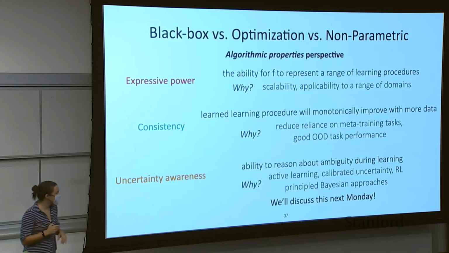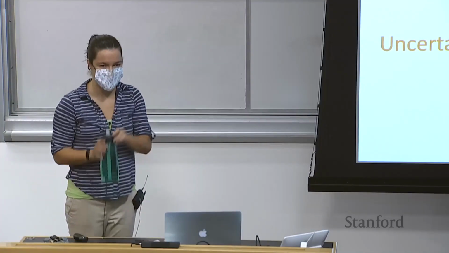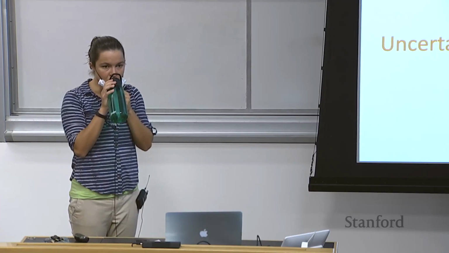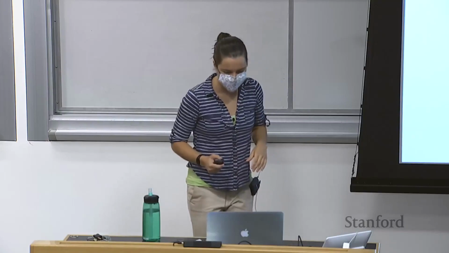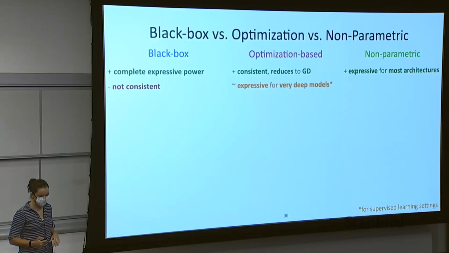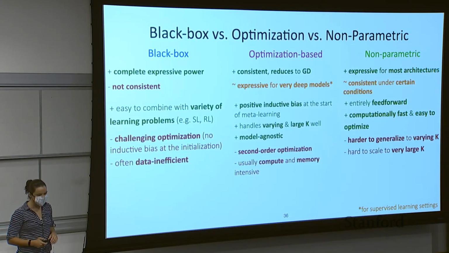Cool. Any questions on the algorithms before I move on to some applications? Yeah. I mentioned some conditions, but for consistency in non-parametric models. Are they conditioned on a model structure or data? So you're asking, are these properties... When you talked about non-parametric, you mentioned it being consistent under certain conditions. Are these conditions on a model structure or data?